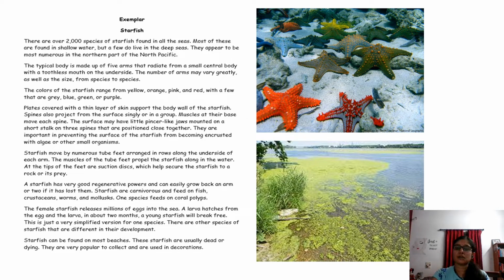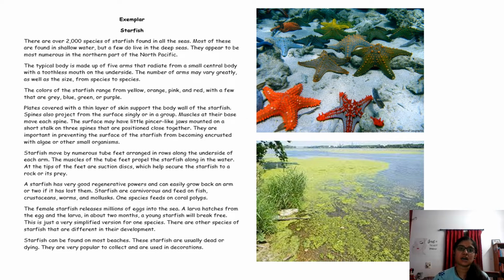And one more thing is that it's not necessary that a starfish should only have 5 arms or tentacles. It can have as many as it does, based on the species, because there are 2000 species, so it may differ. Okay, so the general description that comes to everybody's mind is that it has 5 arms generated from the central part of its body. The number of arms may vary greatly, as I said, as well as the size from species to species. It depends upon the type of starfish. Some may be very tiny, some may be very huge.